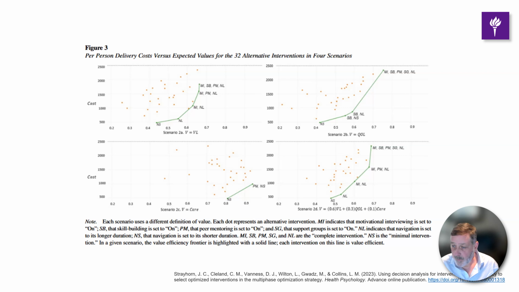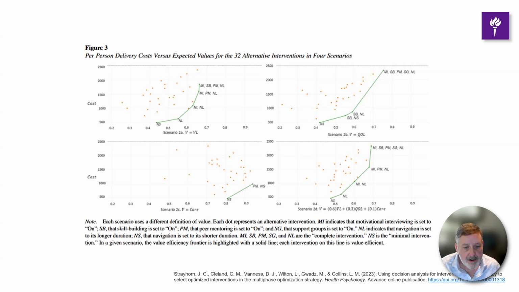In the upper right, we now look at a different outcome, overall health-related quality of life, which was measured by improvements in the EuroQol EQ-5D, if I recall correctly, or maybe, I'm sorry, maybe it was the SF-6D. I apologize for that. But it was an overall measure of health-related quality of life. And in this case, a different intervention emerges as the one that maximized the outcome. That was the full treatment package that also included the support groups.